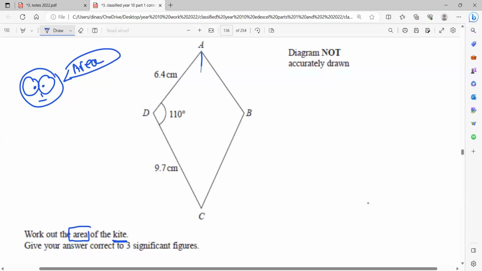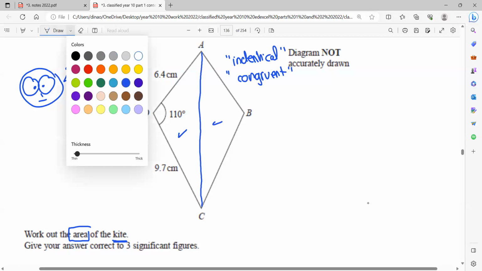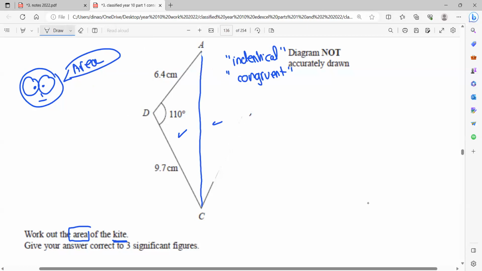ولا do I draw the longer diagonal بالشكل ده, and then I will get two identical or two congruent triangles. Now the word congruent is the same as the word identical. These two triangles are exactly the same. So if you use the magic trick اللي أنا كنت بقولها برضو لو أنا بدرسكم في المدارس اللي مش عاجبك خبيه, and I actually erase this part over here, can't I easily calculate the area of this triangle and then double it to calculate the area of the whole kite? Of course I can do that.